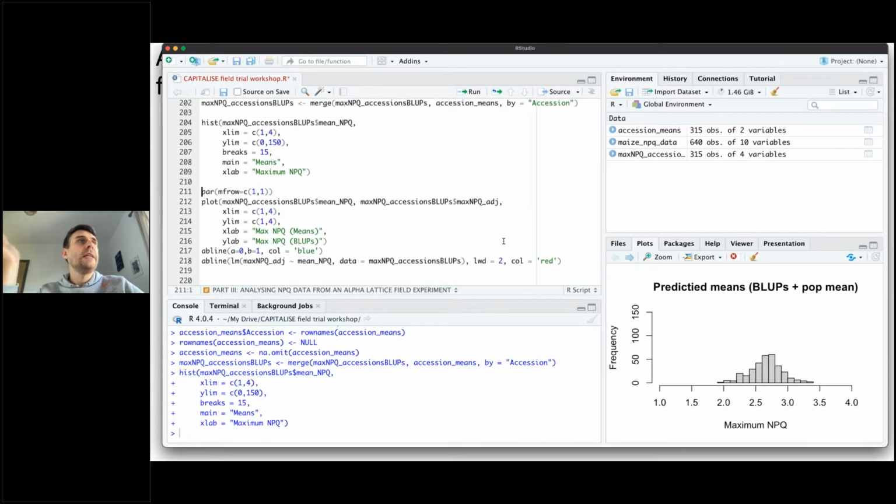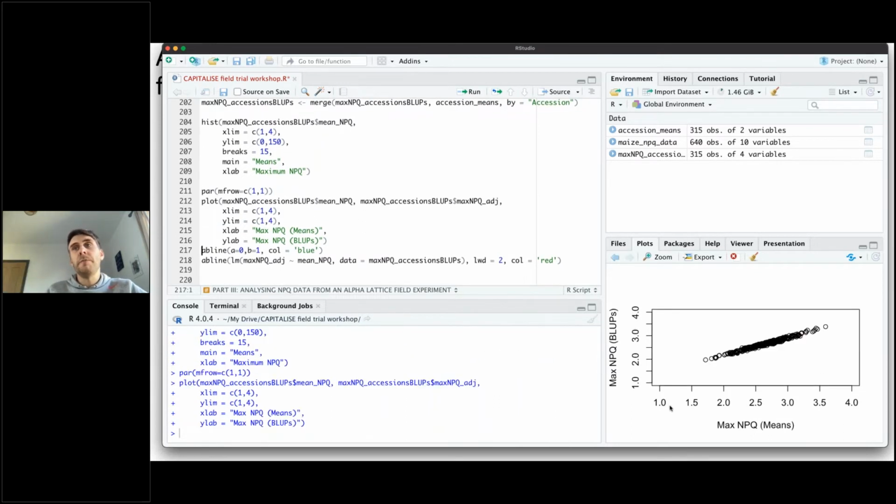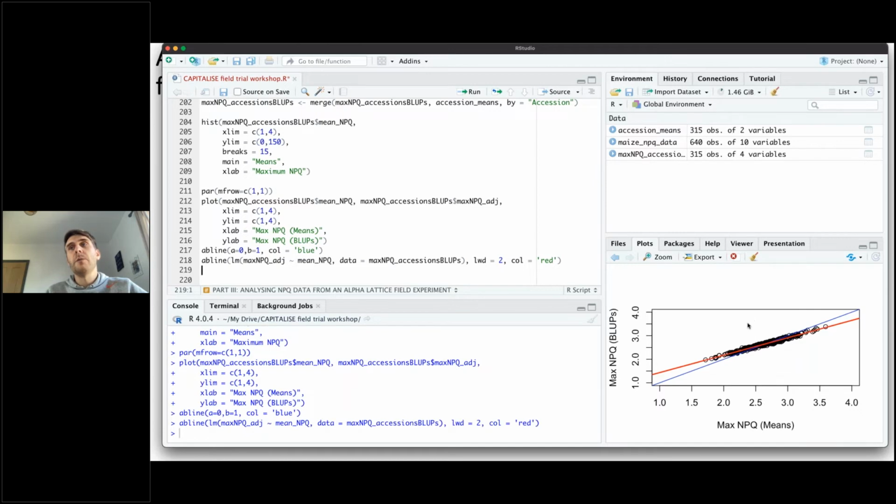That shows you the power and the importance of doing these kinds of analyses. And then finally, we can plot that mean against the BLUPs added to the population mean, and you can see that the data that we generated is highly representative of the mean. If we plot a y-x line, you can see the values aren't exactly the same, which is good, and we wouldn't expect them to be. But if we plot a linear regression where we're saying the adjusted means are a function of the true means, you can see it fits quite well. So this gives us confidence that our modelling has been appropriate.